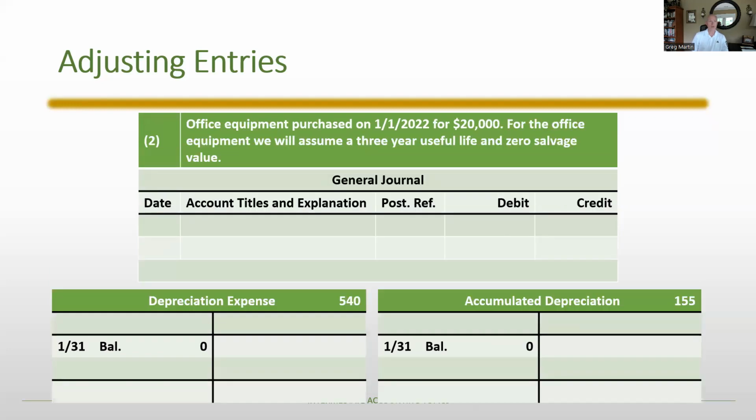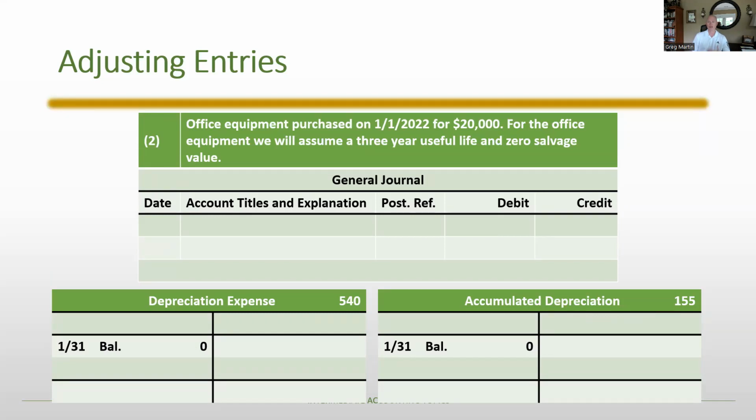All right, so the office equipment, kind of a similar situation. We buy the office equipment on January 1st, but in this case, we're going to get to use that for 3 years. Office equipment is a little bit different. If you remember this from class, we don't reduce the equipment account. Instead, we use this depreciation process. And so we record depreciation expense and we accumulate that depreciation expense against accumulated depreciation. And if you recall, that's a contra asset.